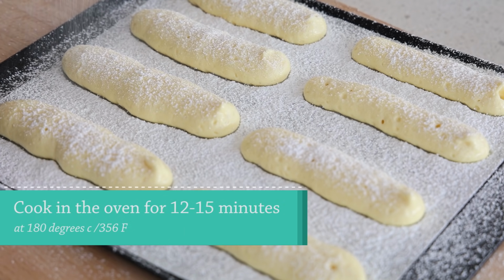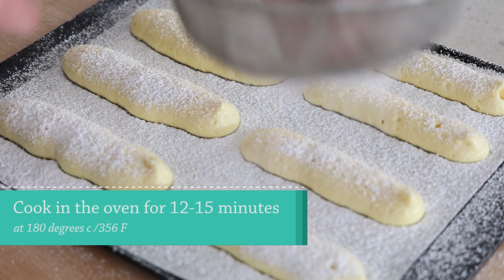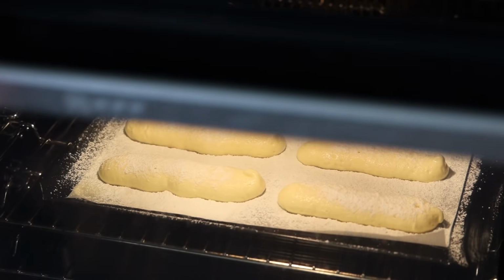I'll put the equivalent Fahrenheit on the screen. We want them just a little bit colored at the top, but not much at all. And there they are, middle rack. I'm using a fan forced oven. Okay, 15 minutes, let's go.